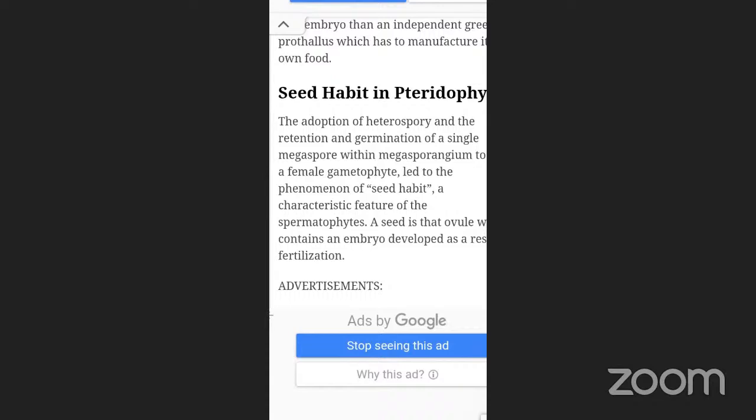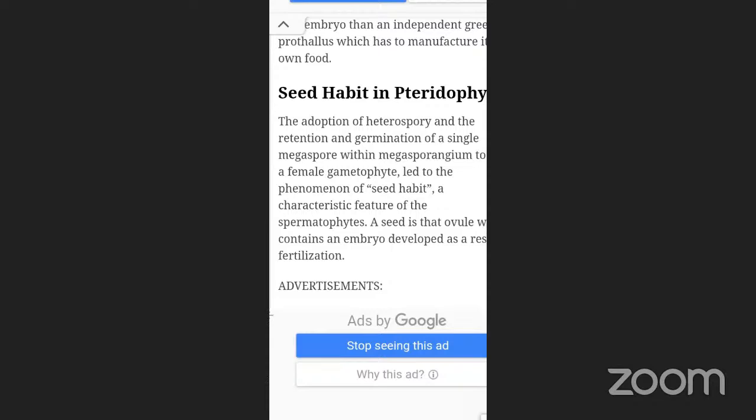So another effect of heterospory is the retention of the megaspore within the tissues of the sporophyte until after fertilization. In heterosporous plants, the megaspore is not liberated immediately but is retained within the megasporangium, where it develops into a female gametophyte bearing the archegonia at maturity. The entire female gametophyte is found within the spore wall.